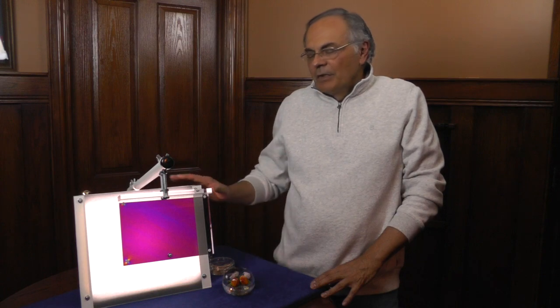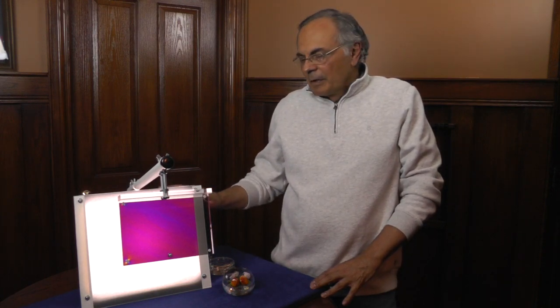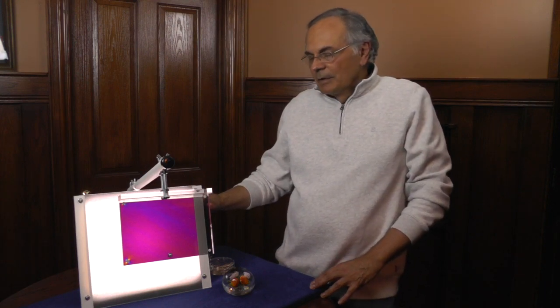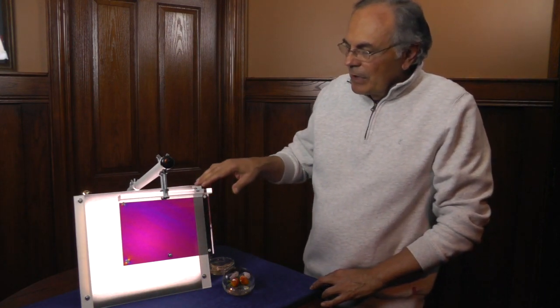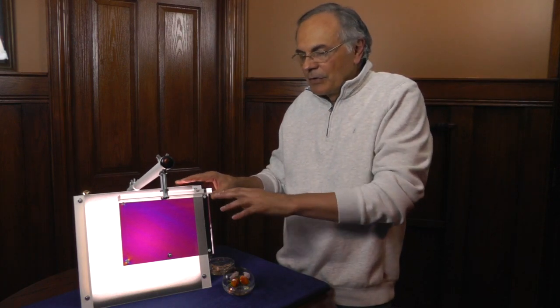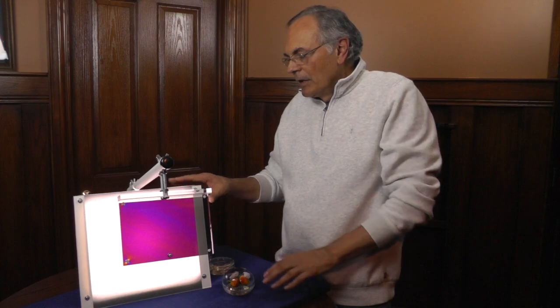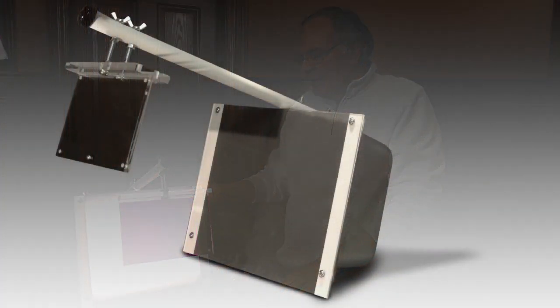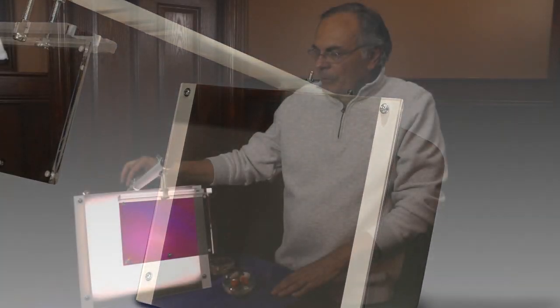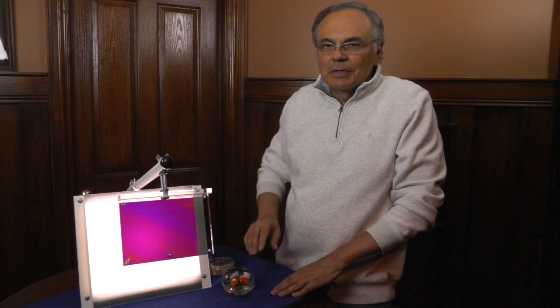I've been using a polariscope for over 40 years and it's been an important part of the studio. This one is built with a 15 inch diagonal screen. It has four elements to create the screen itself. It has a stainless steel light box and uses an LED light bulb which is replaceable and is put together with wing nuts to make it easy to assemble.